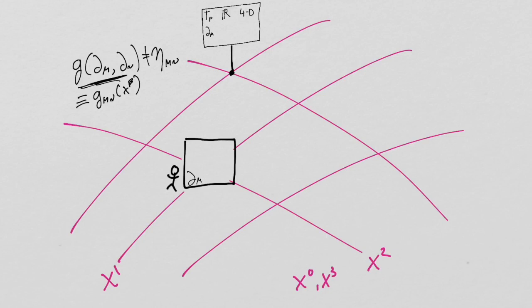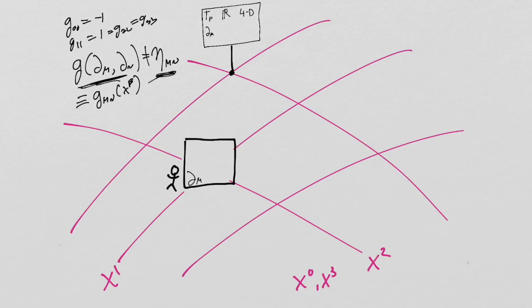At any particular point in space-time, this metric has an operation that takes two vectors and gives a number. It's very unlikely that number is going to equal the Minkowski metric, which means you're not expecting G00 to equal -1, G11 to equal G22 to equal G33 to equal 1, and then all the others to be 0. So you're not expecting it necessarily to be diagonal and orthonormal with respect to the Minkowski metric.